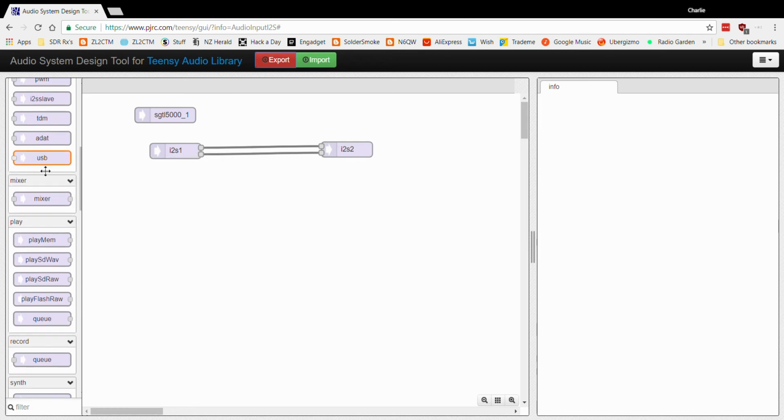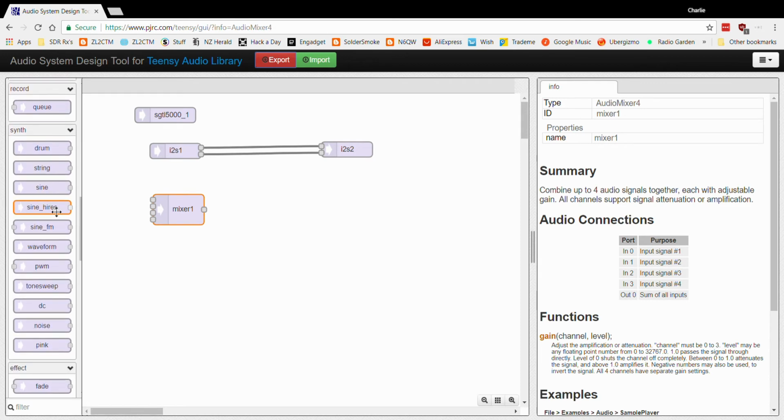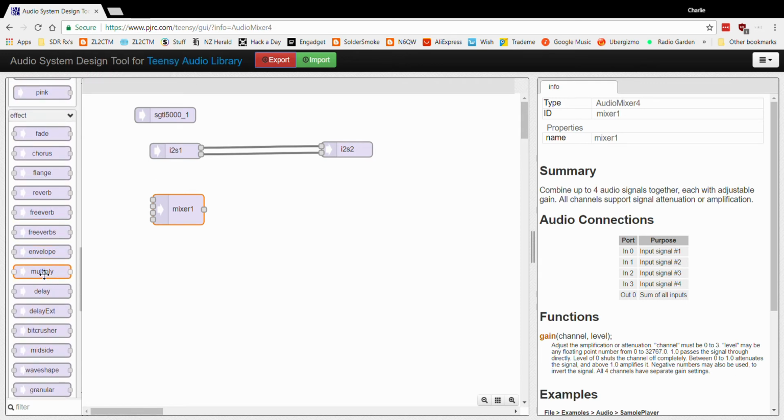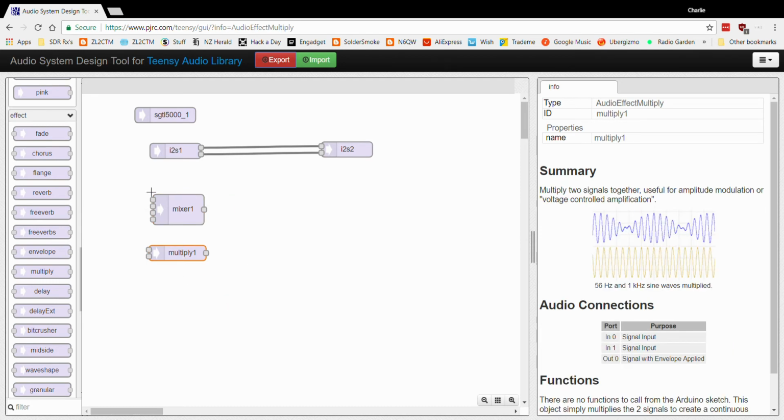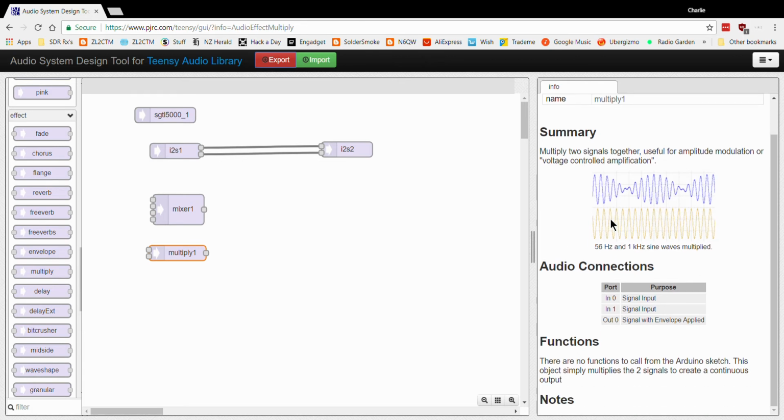But anyway, what I typically use this website for is to understand how various functions work. And two that we are going to be using are the mixer, so I'm going to drag that out there, and the other one, under effects, called multiply. Now these are the names that are given to these objects. In a radio context, a multiplier, if I click on it, you can see on the right hand side a whole lot of information about how it works and what it is. And as you can see, this multiplies two signals together. So we would call that in radio terms a mixer.